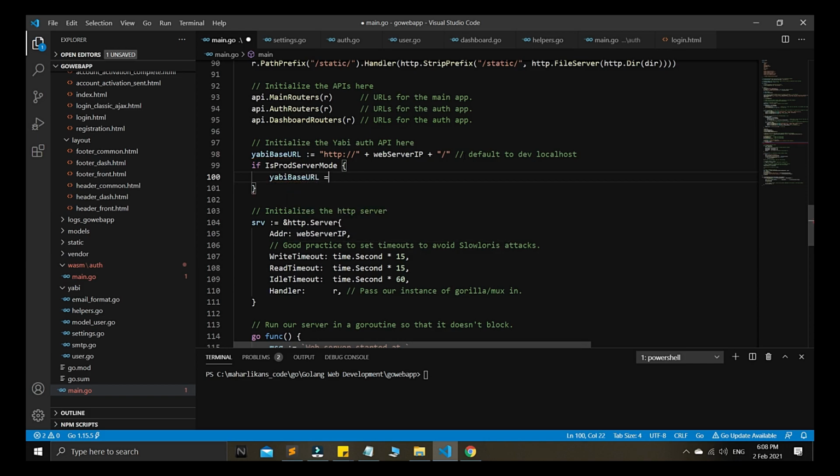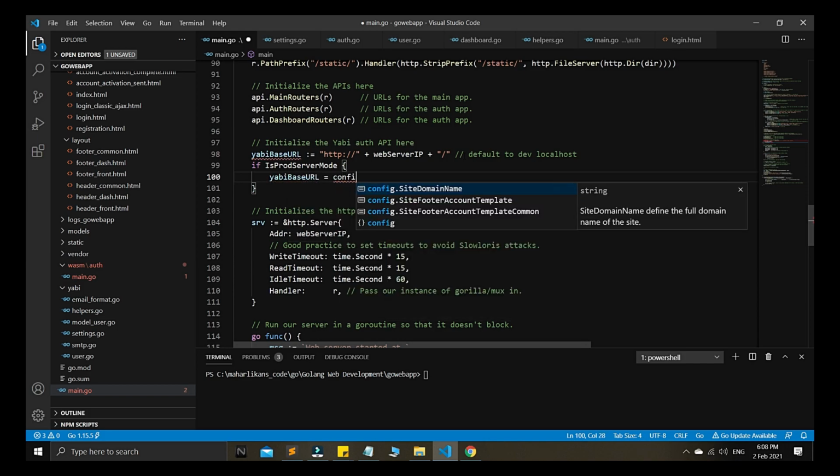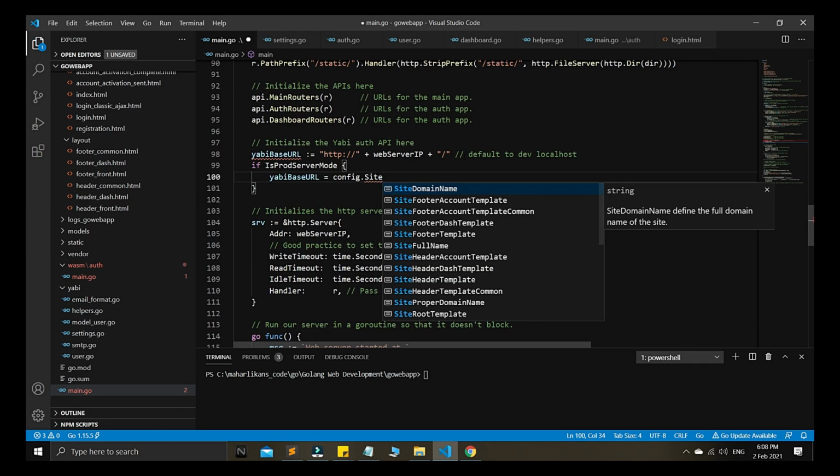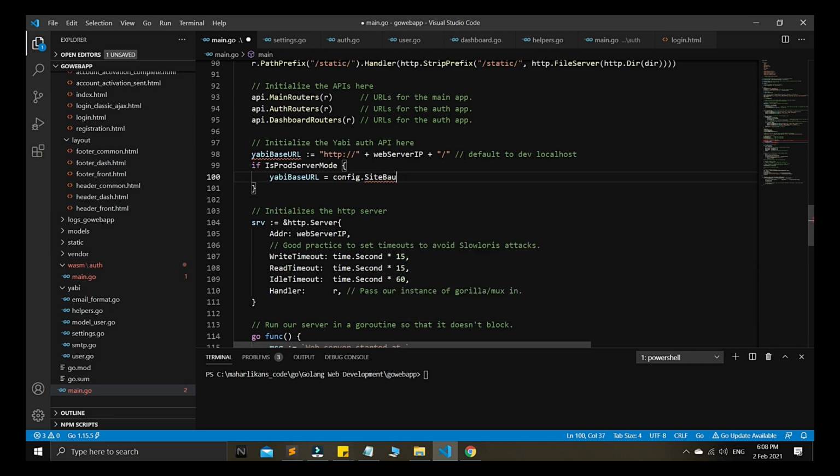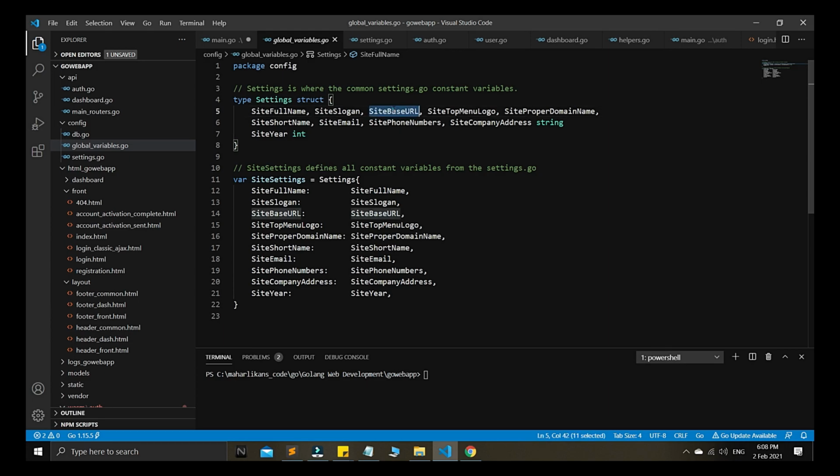Yabi, so we will initialize this config, the site base URL. So we don't have one for production, I guess. Just go on for that site first.